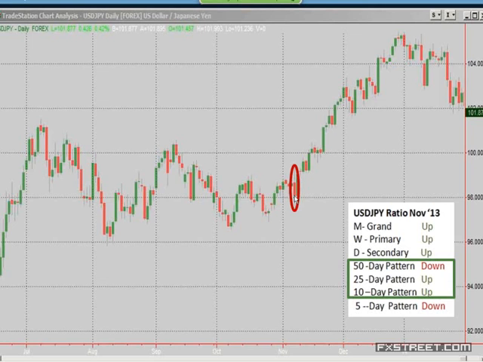how shocking it is to everyone that if you happen to have a stop anywhere down here, a stop below that low, you got stopped out. That doesn't matter to us. All we know is the majority of patterns are up, and we want to be buying dips in uptrends.